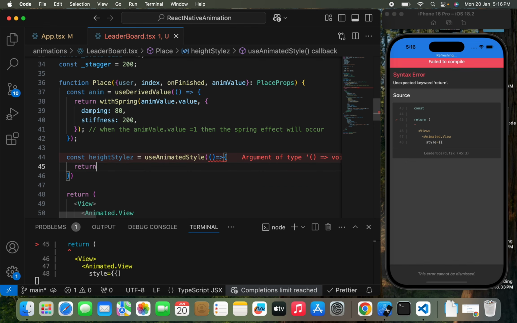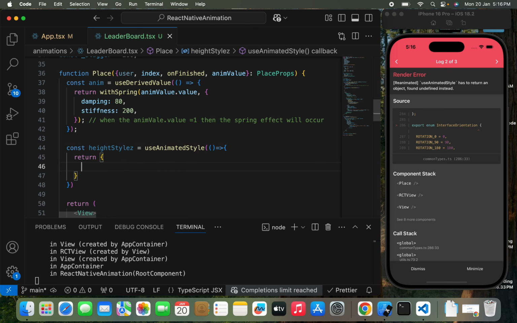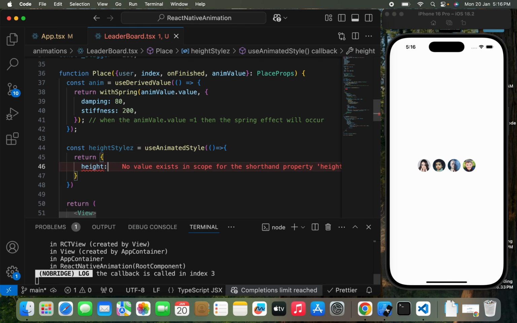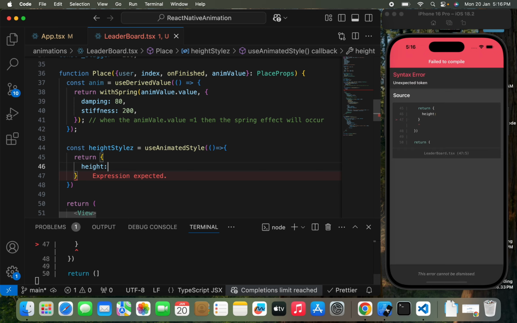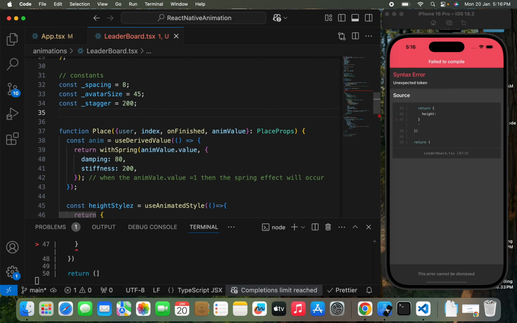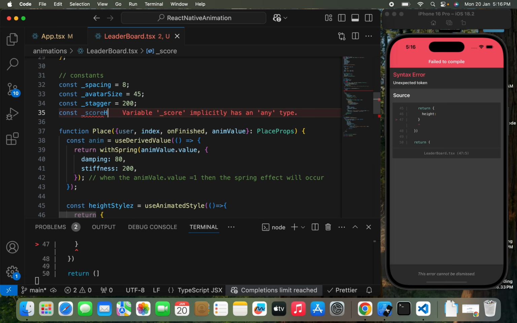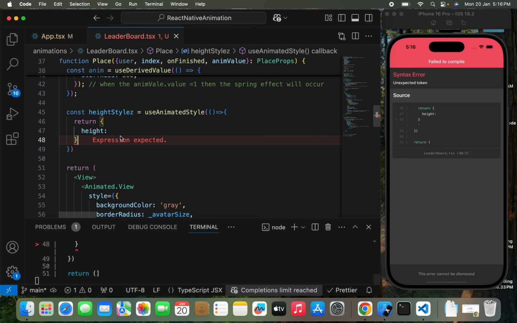Return, okay, sorry, return height. Based on the score, we will increase the height, score height. We shall have some constant value here. Score height will be 3 pixels.